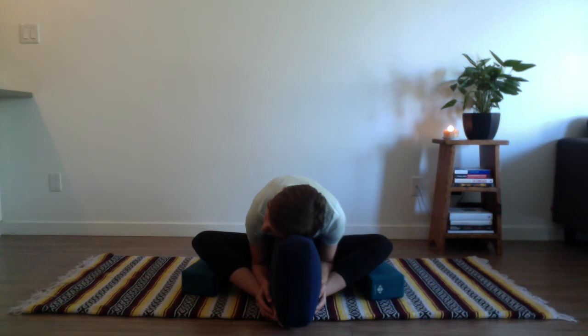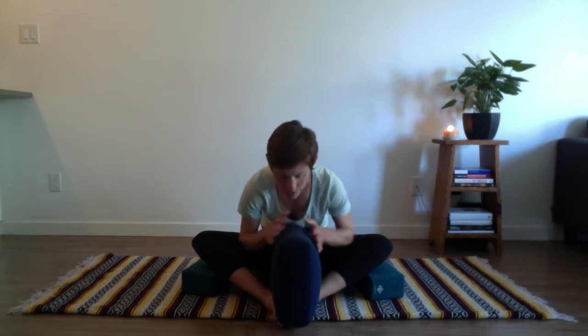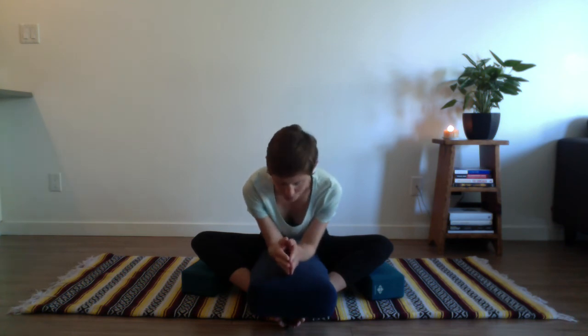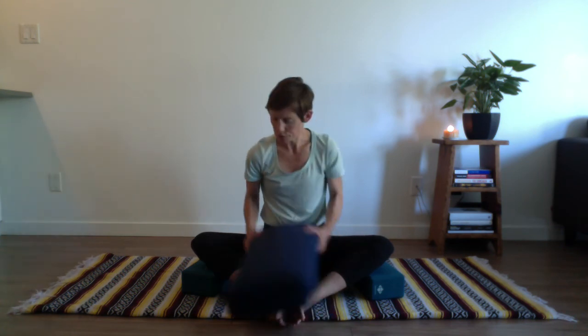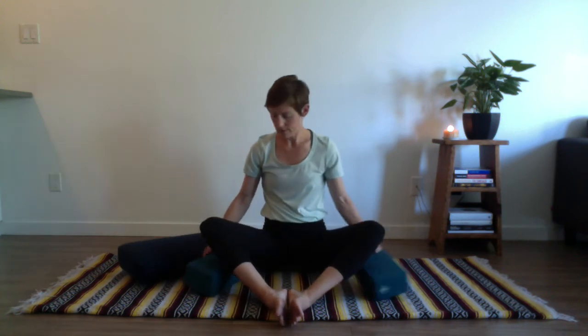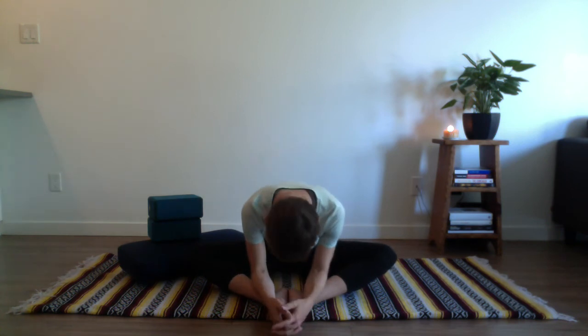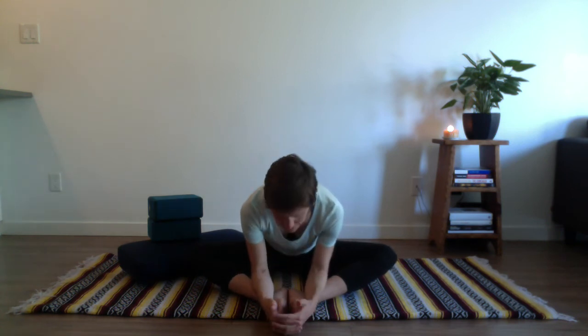Sometimes after holding these shapes for a couple of minutes, you might find that there's a little bit more room to explore. So you may adjust your props to fold a little bit deeper. You may find you want to remove a prop completely. But you're still staying within that moderate level of sensation. So not moving into anything aggressive here or painful.